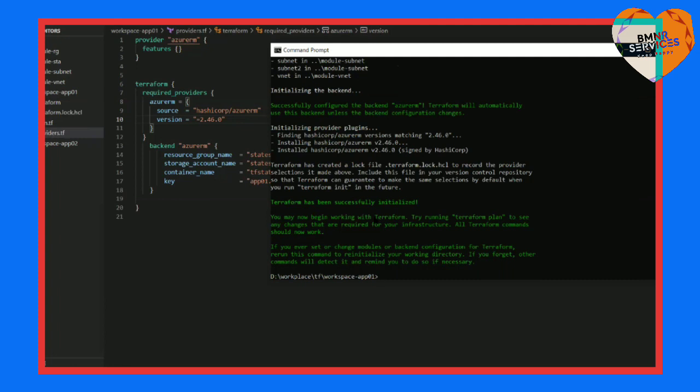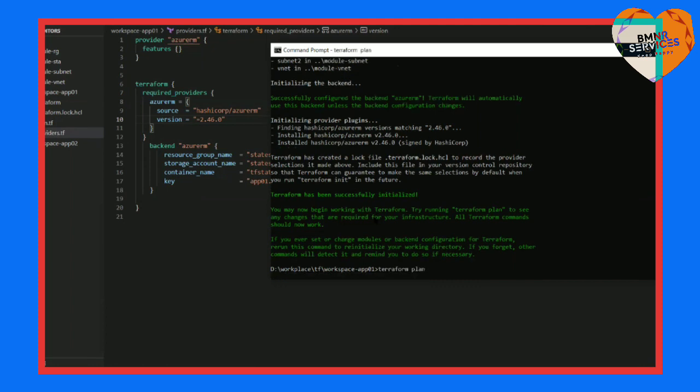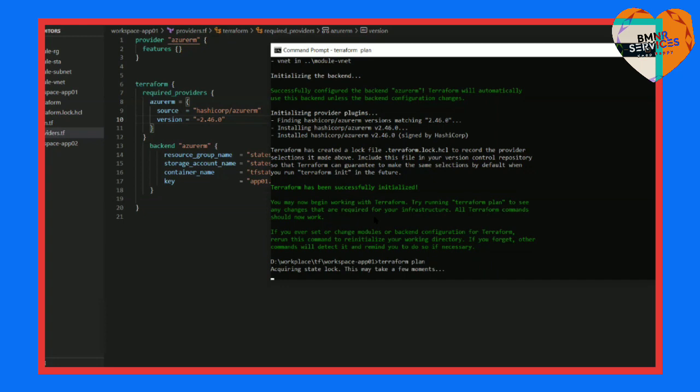Now Terraform plan. I really have not changed anything. Only one thing, I introduced the storage account and filled in the details. Plan, apply. If I apply, state will be stored inside, right? State will be stored inside this particular remote storage account. That's it. Let me do that quickly.